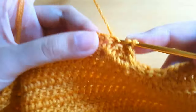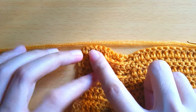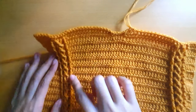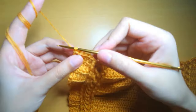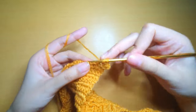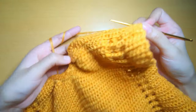So you're going to repeat these rows until you have enough rows, just like what you did with the front part. So after the 5 rows, it will look like this, and then chain 2, turn your work, make a half double crochet until you reach the end of the row, and then you're going to make a slip stitch.